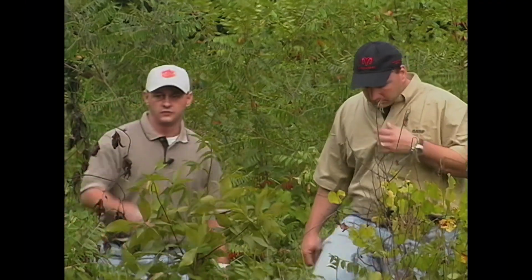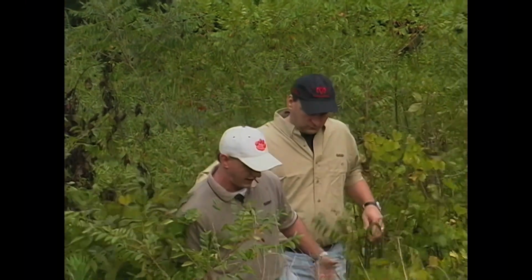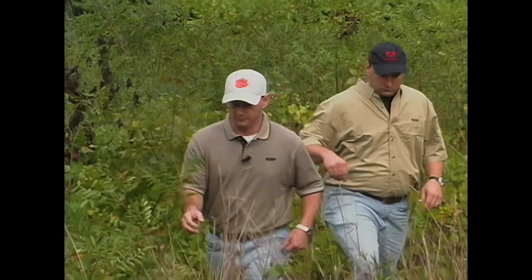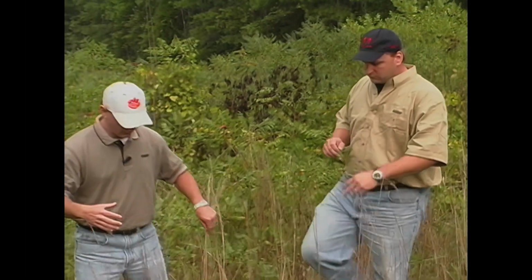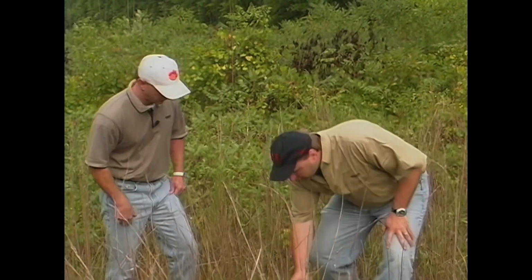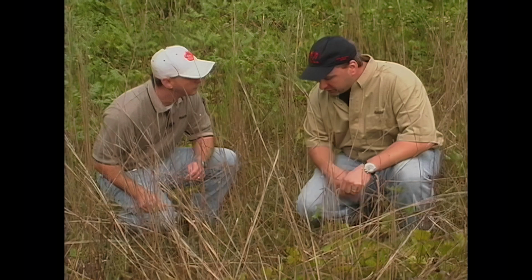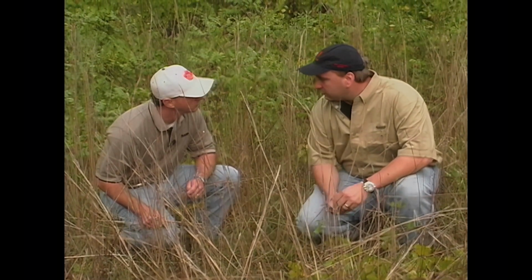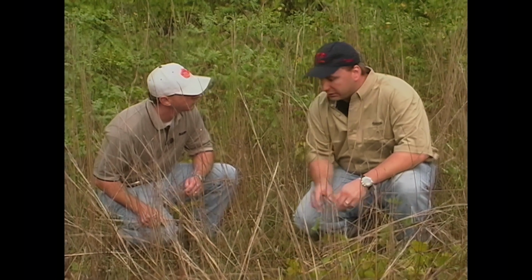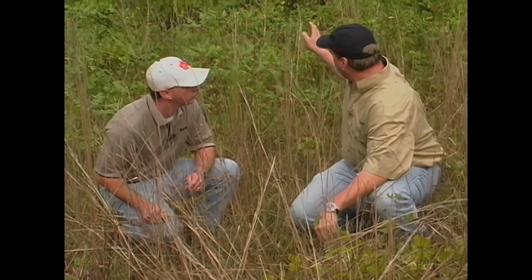Yes. Chuck, let's walk right up here. I want to ask you a question about some of this bunch grass we have in here. Explain to me what benefit the bunch grass that we've left in here has for wildlife. That right there, that cricket. It's good bugging areas for quail and turkeys. We've got a lot of insects in here. It's good nesting cover. And they need a certain amount of bare ground to dust in, pick gravel. So this has got a whole other set of benefits versus that right there.